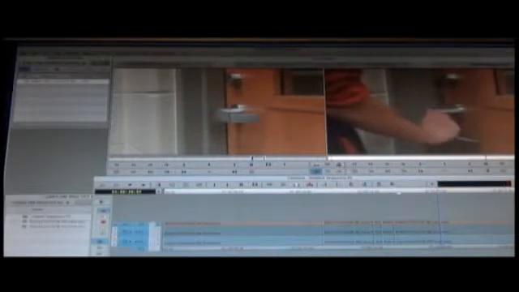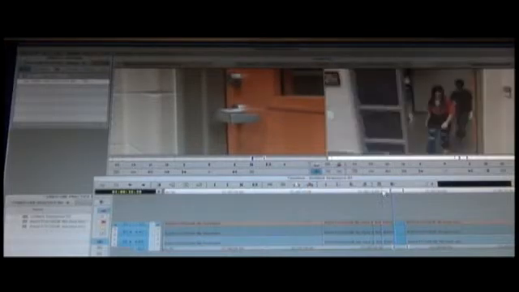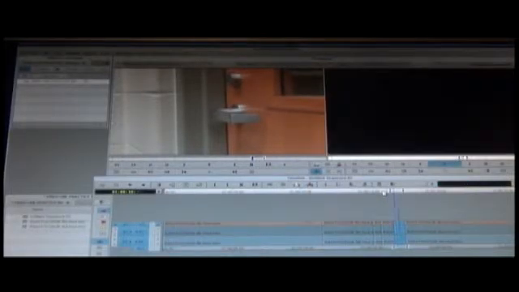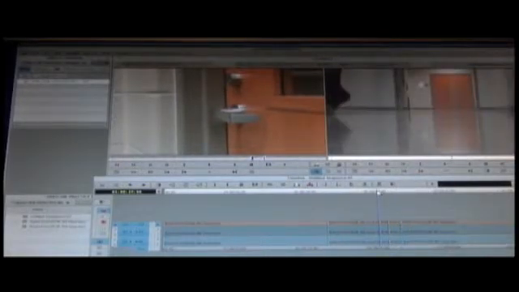Okay, so I'll take out that 3. Mark out. Mark in, mark out. I want to get rid of that, so I'm going to hit lift. This is not the correct answer because we would have a gap. Oh, no. Dramatic pause. Extract. Extract would be the one. Well, you can press both, so we could. I just had a two-step process.